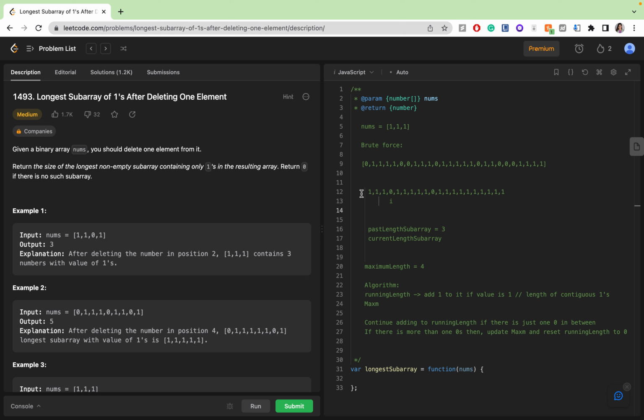Okay. So the length is 3 here, and this length is 1 2 3 4 5 here. Since there is just one 0 in between, I can say that maximum length is 5 6 7 8 here, and 1 2 3 4 5 6 7 8 9 10. So past length is 5, and current will be 10 now. Since there is just one 0 in between, I can say this is 15 again. Maximum length is 15.